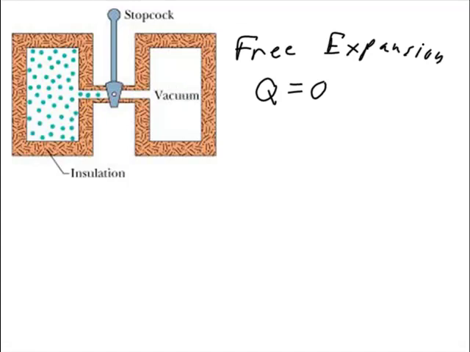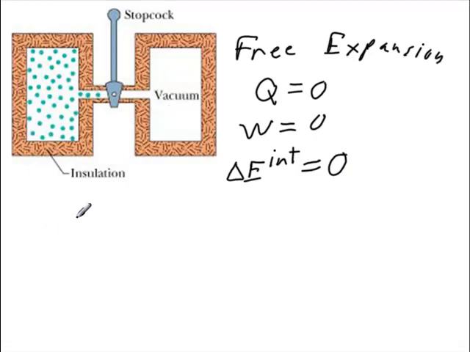That means the work is also equal to 0. But if the heat and work are both 0, then the change in internal energy, at least for an ideal gas, must be 0. That comment about for an ideal gas is because real gases often have interactions among them, which may not have a change in the total internal energy, but can result in a change in temperature. For an ideal gas, this 0 change in internal energy means that there will be no change in the temperature either.